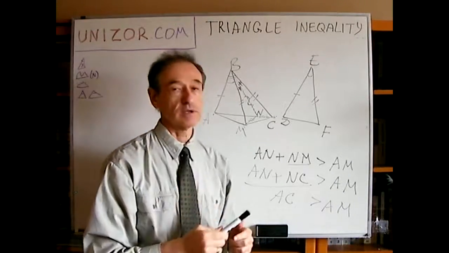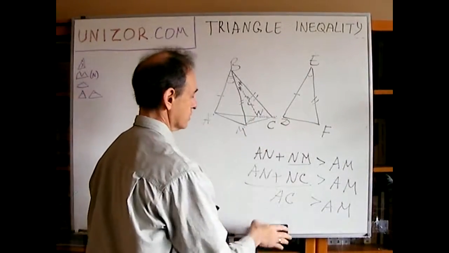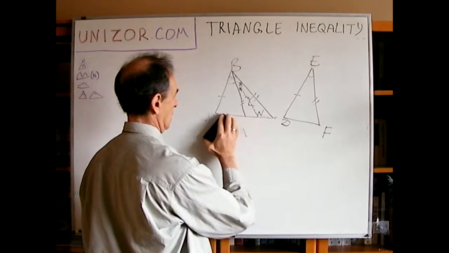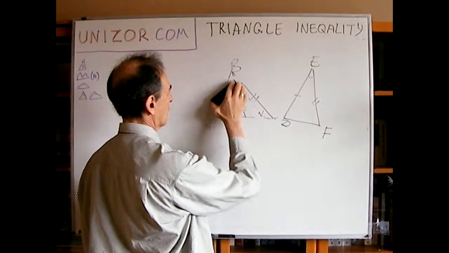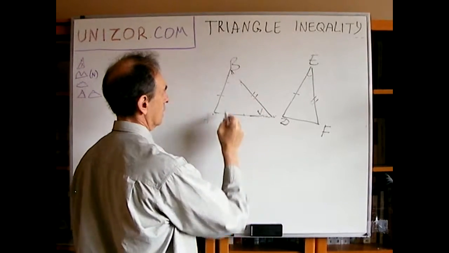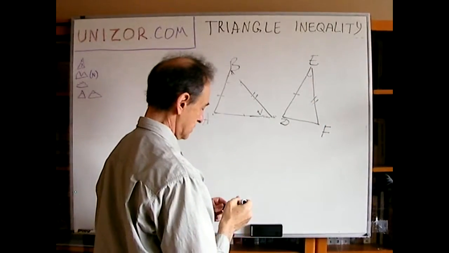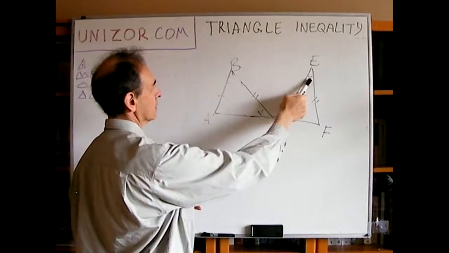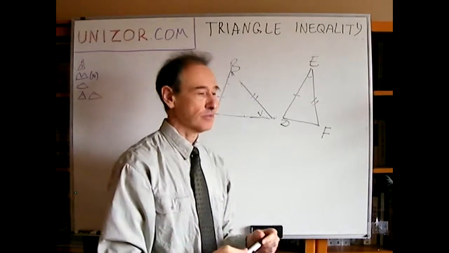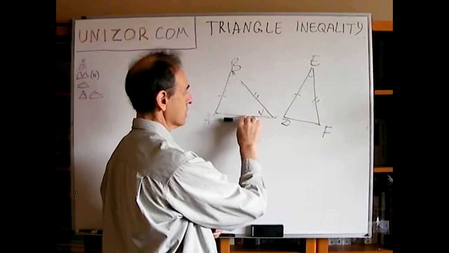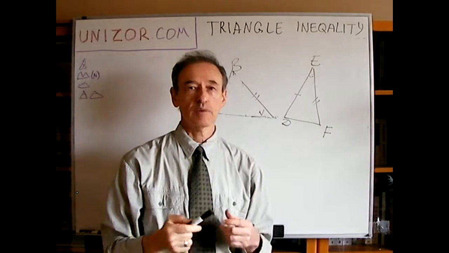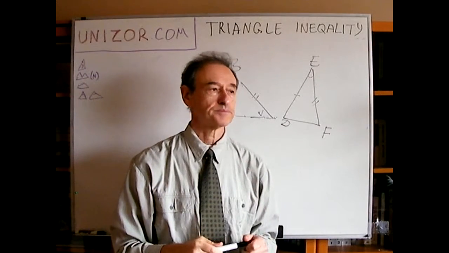Now, there is a converse theorem that in this particular situation, of two triangles with equal pairs of sides, what I said was that if this angle is smaller than this, then the side is smaller than this. The same thing can be done in reverse. If this side is smaller than this, then the angle is also smaller than this. And to prove it, we will repeat the same logic as I was using before.